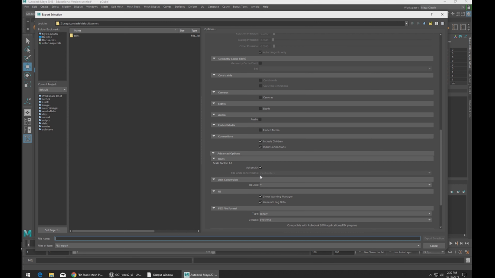I haven't had a lot of luck with that in going to Unreal, mainly because as far as I understand, Unreal translates units. It just goes, units are units, and if you tell me that feet are centimeters, I don't care. You tell me this is 5 feet long, guess what? It's 5 centimeters long now. So I would just say leave this on automatic and work in centimeters, you'll be happy.